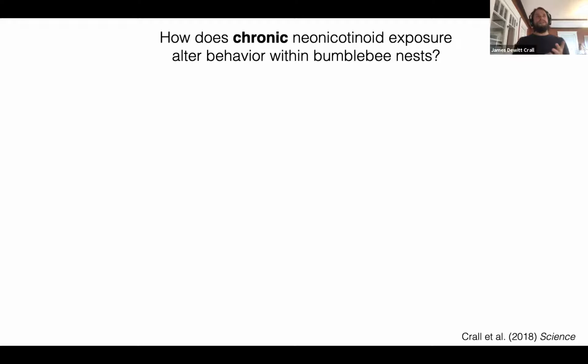The other thing that it misses is the social structure of exposure, right? So we know that bees aren't randomly exposed to these pesticides. There's likely a social structure, and we might be missing some of these social feedbacks in that acute exposure. So what we really want to do is give colonies these continuous low levels of exposure to really understand in a more realistic way what's happening in the field.